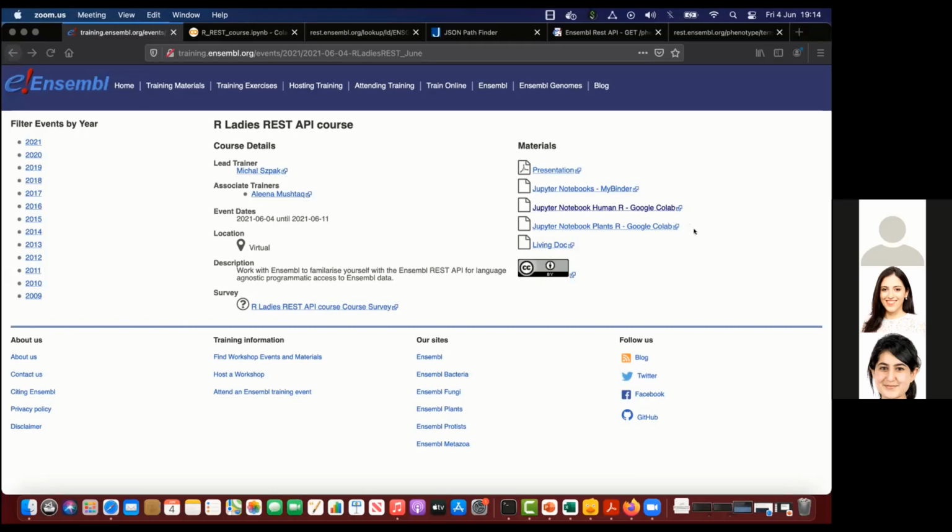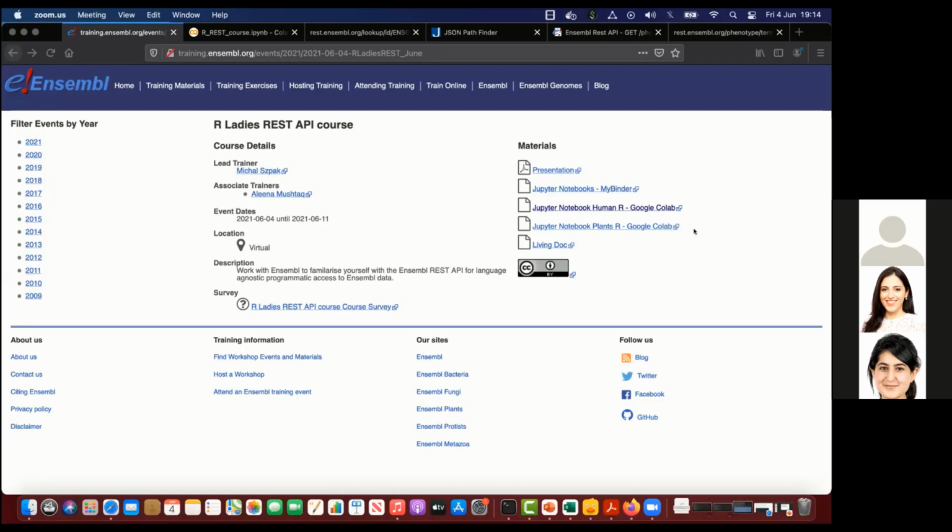Before we start, I just wanted to show you how you can copy the notebooks to your own Google Drive. I think Aleena might have already mentioned that, but just in case, let's go through it again, because now we're going to be moving to scripting. So we're going to be making REST API calls using scripts.